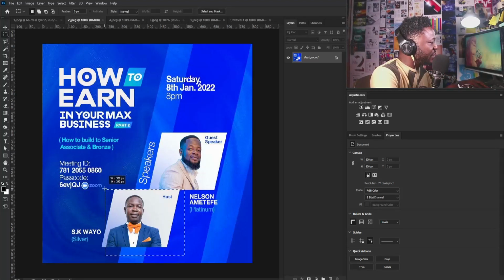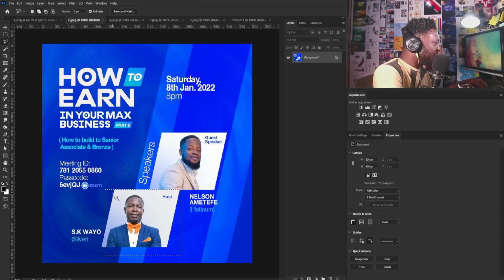Make the speakers next to each other. Put them next to each other, and you see your project looking the way you want it. And then the other thing I notice here is that the blue background is too heavy. So what I would advise next time when working on a design project with this type of color is to reduce the saturation.